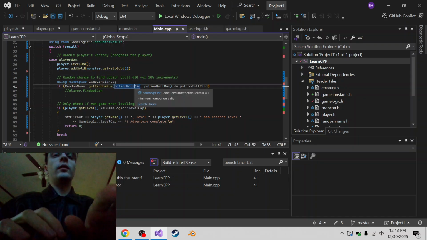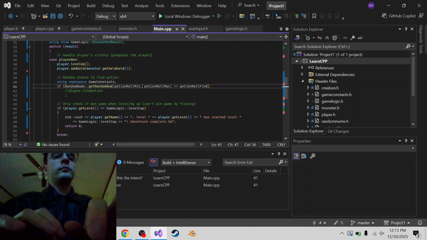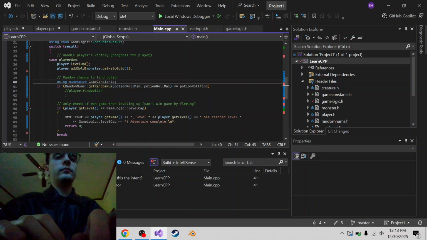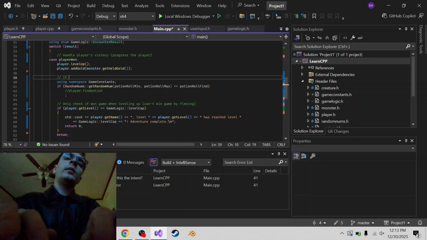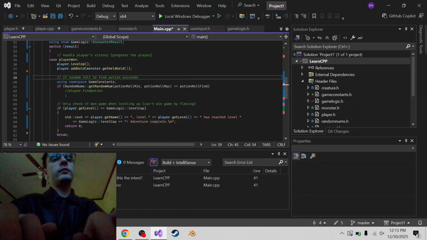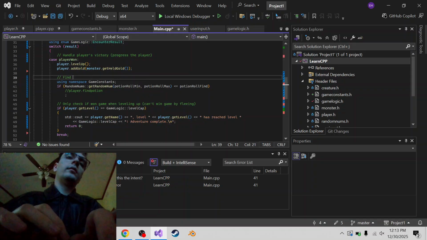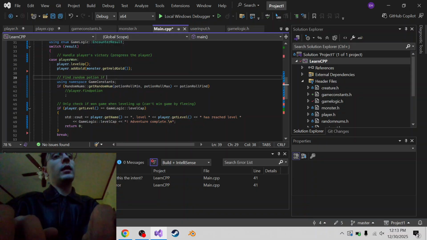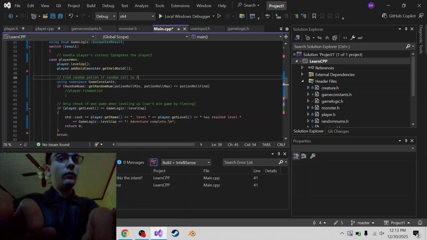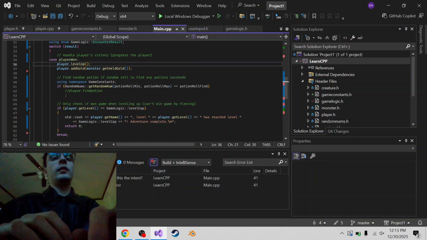Okay, and so say if random roll to find potion succeeds, or rather, find random potion if random roll to find any potions succeeds.